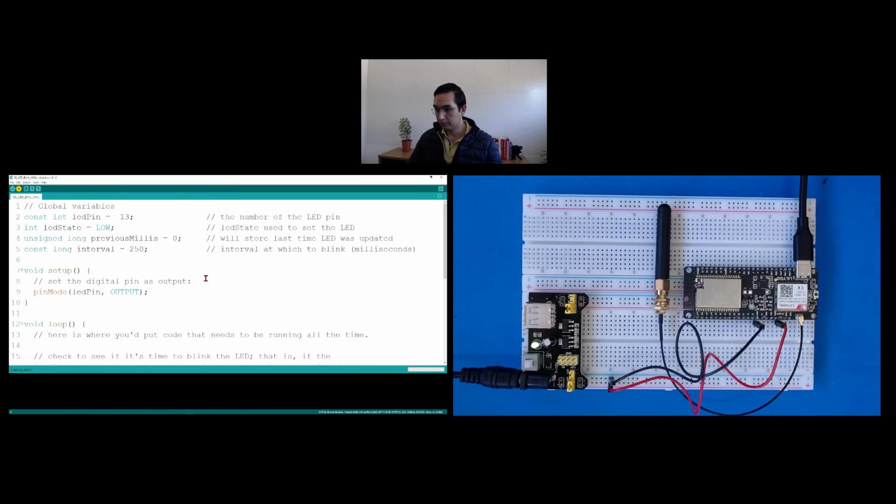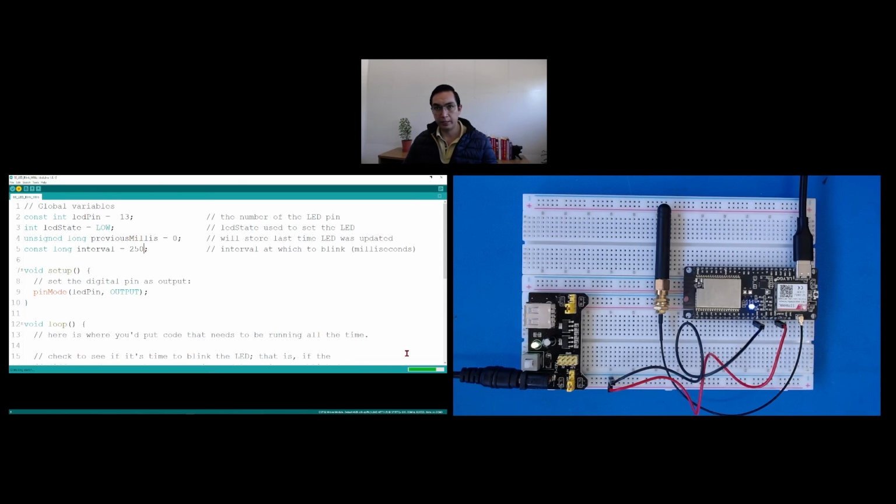Just remember, this is for making the LED blink faster. Let's wait for it to compile and to upload the code to the development board. Right now it's compiling right here.